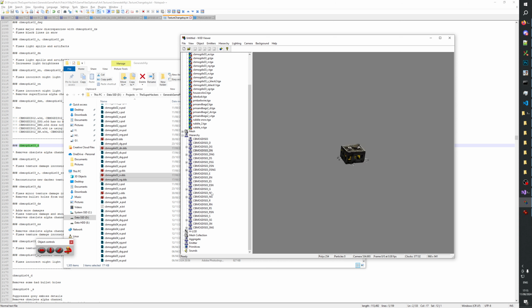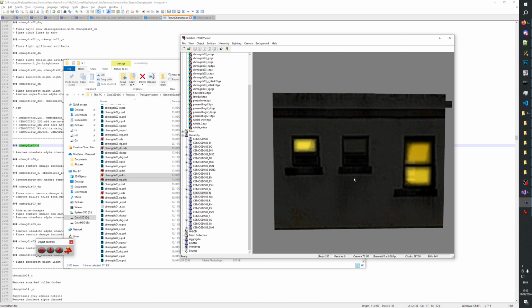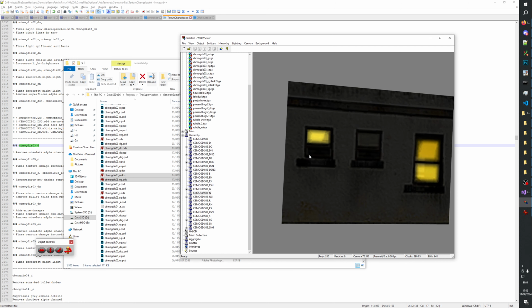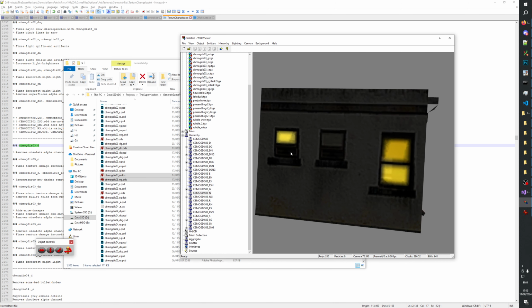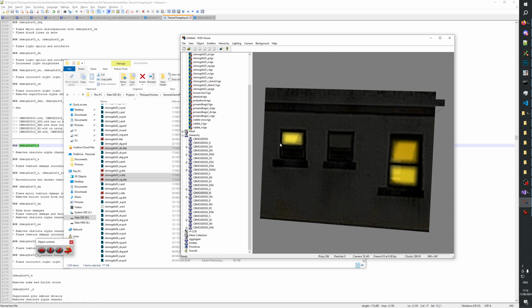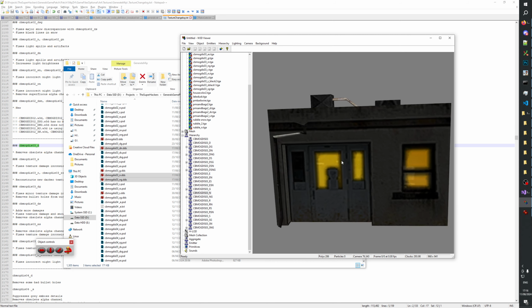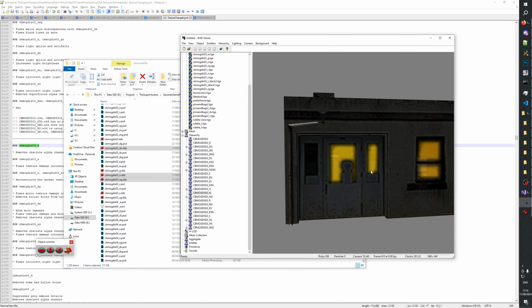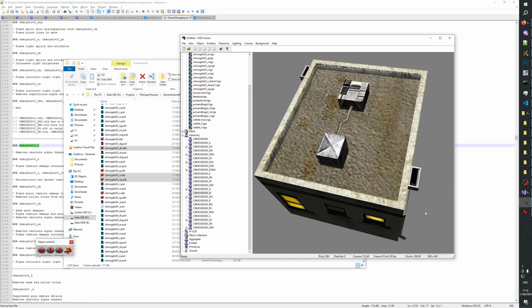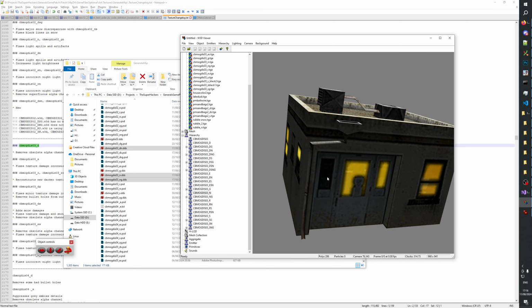Let's take a look at N. What is weird is that not all lights are turned on. This is such a small building, might as well just make all windows bright. Also, I think this down here should be illuminated, because why is this dark here? If it was up here, if it was dark because there would be blinds, then okay. But down here, why is it dark? Also, why is this dark? This is like one door. If there's like one room inside, then this should also be bright.